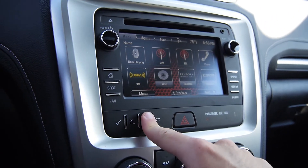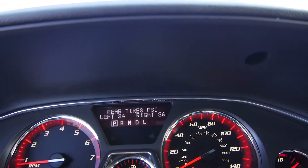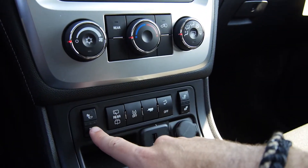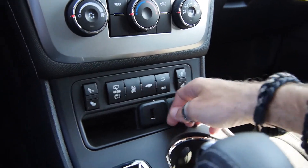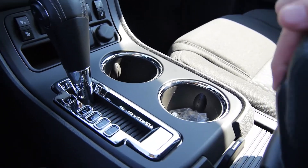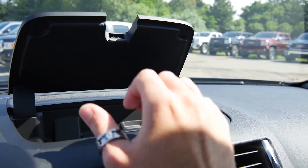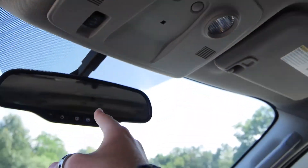These four buttons navigate through different info about the Acadia — what's going on, how many miles you've got left till empty, door lock controls, all kinds of information. You can see it actually corresponds up on the display; just tap one of those buttons and it's going to tell you everything going on with the Acadia. Below that: climate controls. Below that: heated seats, rear wiper, traction control on and off, towing mode, and a button to open or close your hatch. USB and power output there as well. Two cup holders here, an armrest which can slide back and forth. Also — here's another storage unit up top on your dashboard that nobody ever shows anyone. Glove box over there on the right. And up top you have a power moonroof, interior LED lighting, and of course your OnStar-equipped mirror.